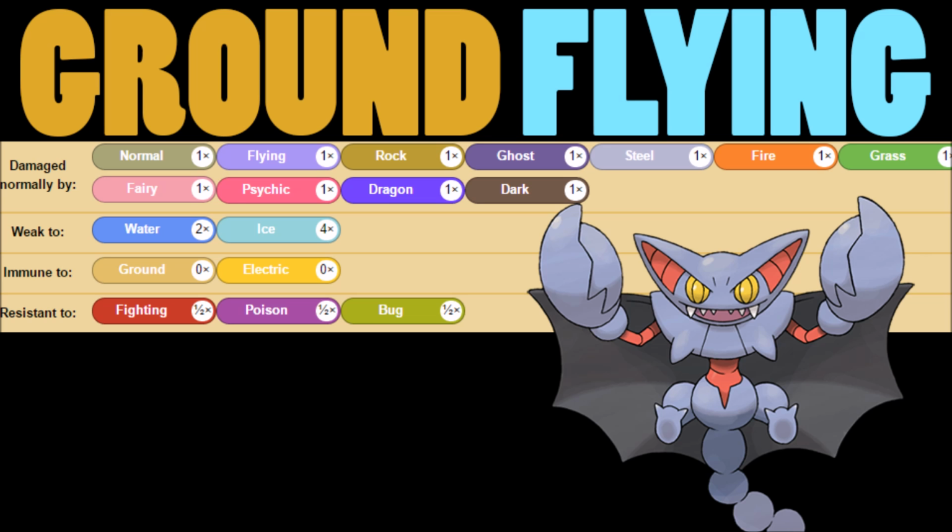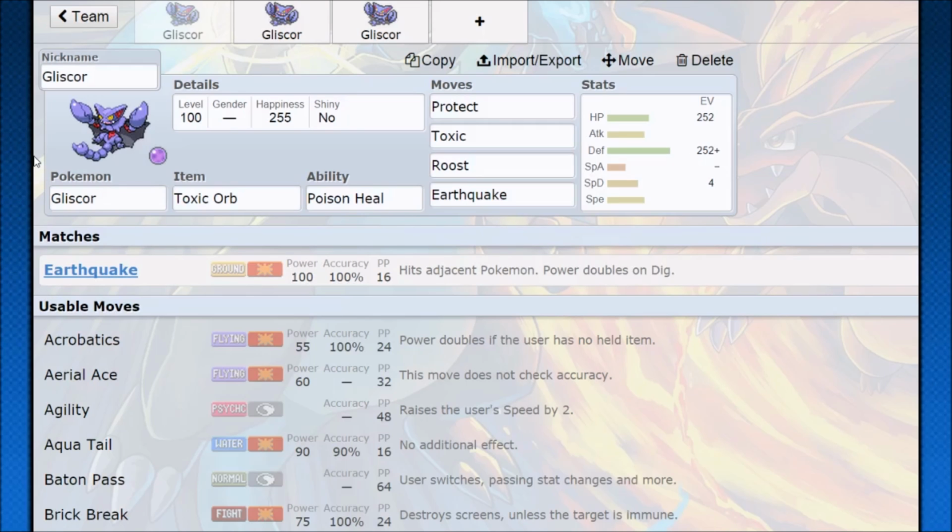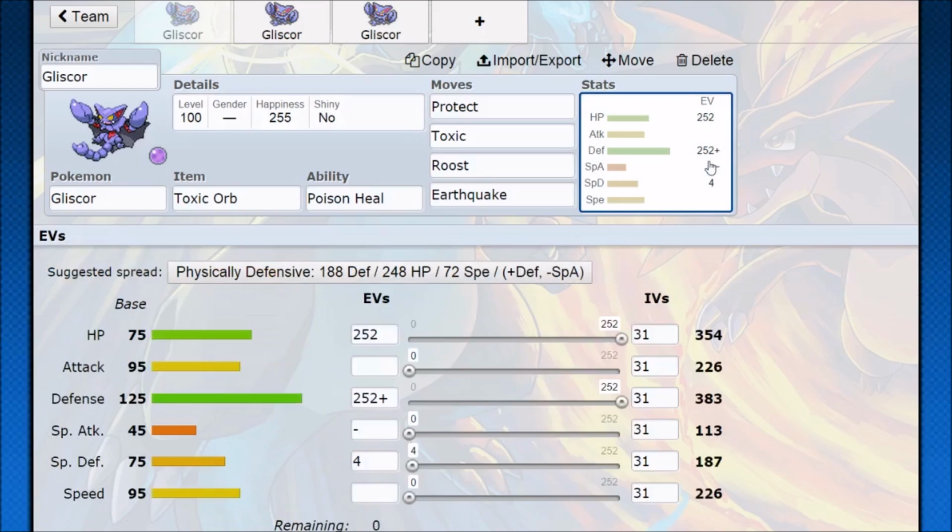Now, hopping into Pokemon Showdown, you look at Gliscor's set, and Gliscor is really just going to be one set, tweaked a little differently depending on how you use it, and it's just Protect, Toxic, Roost, and Earthquake. You use Toxic, you Roost, and then you damage with Earthquake, and then you win, is pretty much the idea behind a Gliscor. Now, the setup is going to be pure defensive tank or mixed tank.